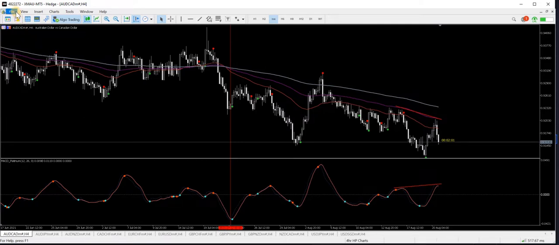Now, let's have a look here. So this is, like I said, MT5. MT5's good because it gives me those time frames. On MT4, I'd have to use a custom indicator to give me those different time frames. It's a bit clunky, a bit cumbersome. So MT5 or TradingView, you can do this on.